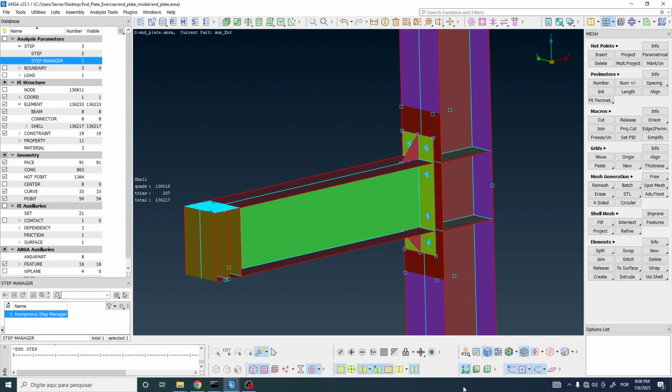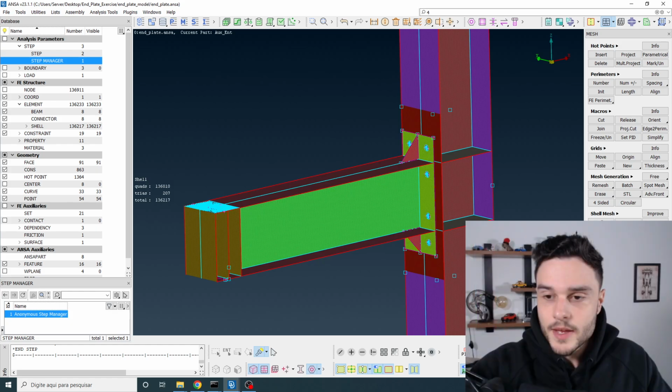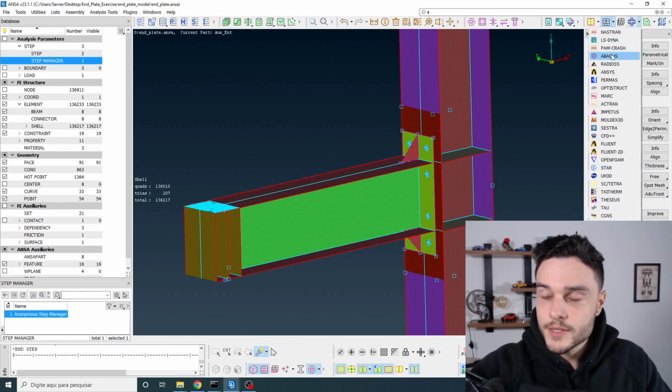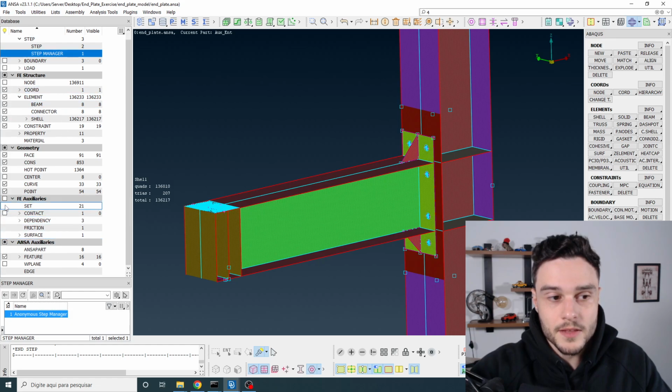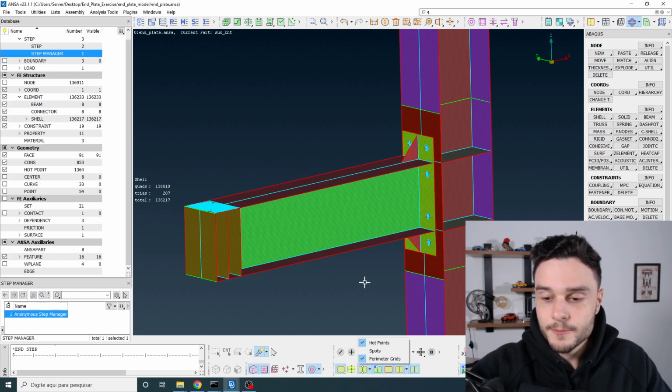First of all, in the draw mode, this button here, select PID. And let's select here the Abaqus deck so that the structure of the database is the same as I have here. And also in the database, deactivate visibility of curve and point. And in the yellow buttons, let me activate visualization of double clone. Make sure that you have everything that I have activated here. And in point, deactivate spots. And that's it.